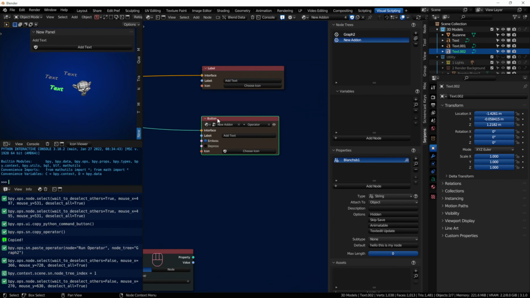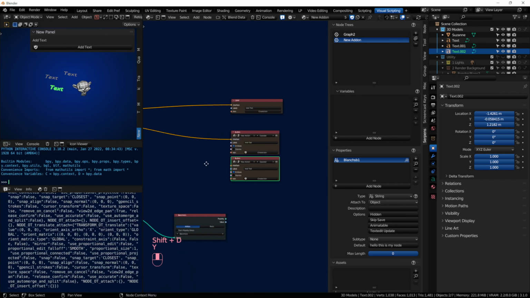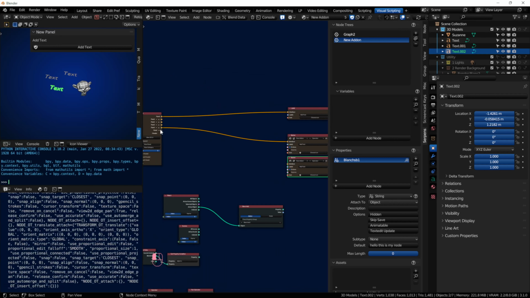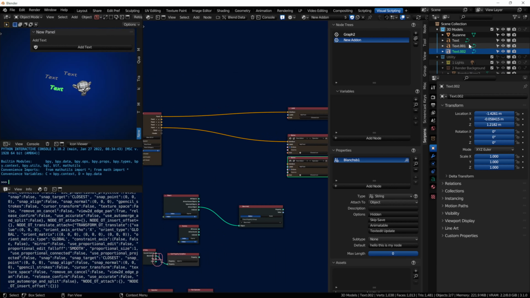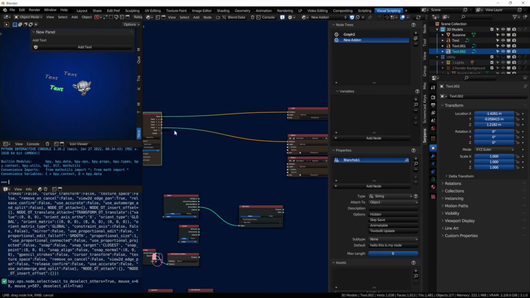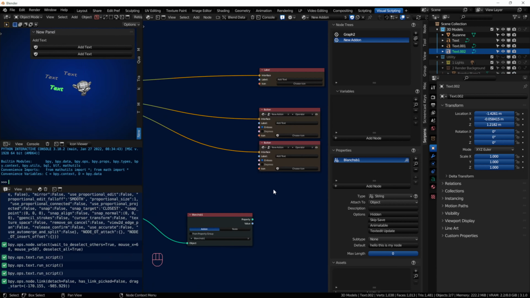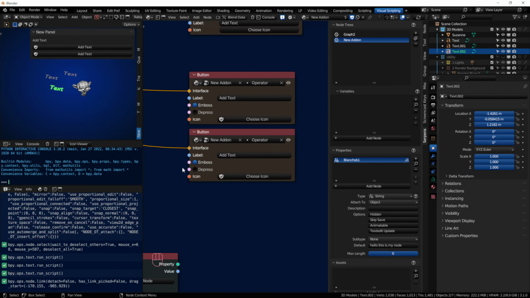I heard PowerSave. People use it a lot. I use it all the time. Is it good? Yeah, I like it a lot. It's just an easy saver. All the time, I just come in here and click purge orphans. It recursively comes in and purges all my orphan data. And I work with CG Cookie collabs a lot, and I have to clear my blend file before I share it all the time. I delete things to make my file minimized, so I use it all the time.